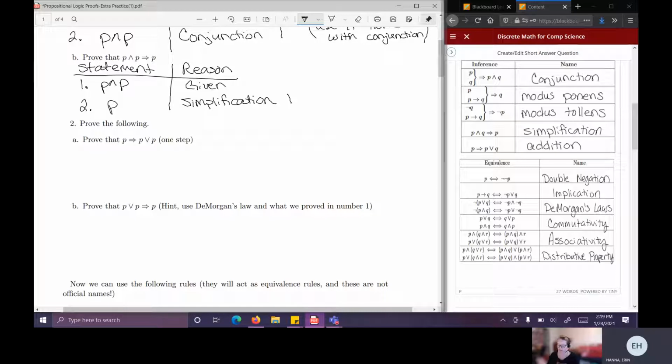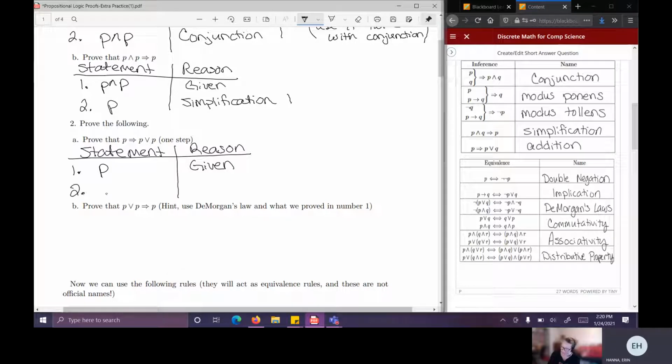So we have P and we want to conclude P or P. So we write our basic proof table, statement, and reason. We are given P, and we want to somehow conclude P or P. So we look over at our rules, we try to look for something that only starts with a singular statement and ends with an or. The only one that does that is addition from the inference table, the last rule in the inference table.